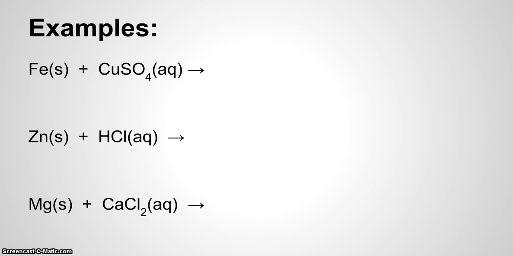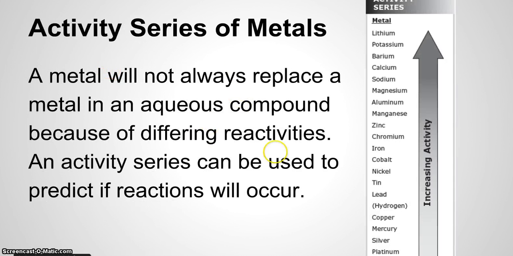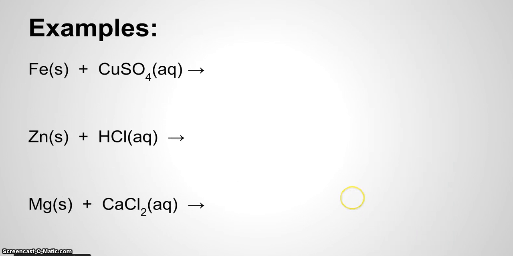Okay, so here we go. We have iron plus copper sulfate. So the first thing we want to do is find out, will iron replace copper? So we go back. Where's iron? It's right here. Copper is way down here. So iron is more reactive than copper. So yes, the reaction will occur.